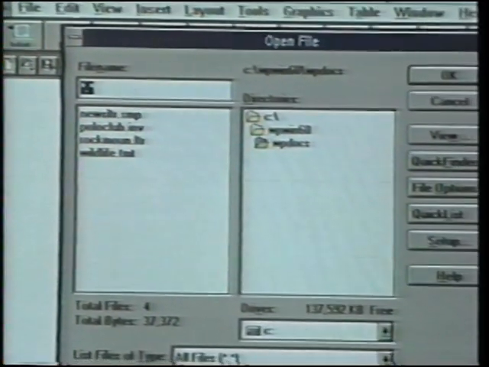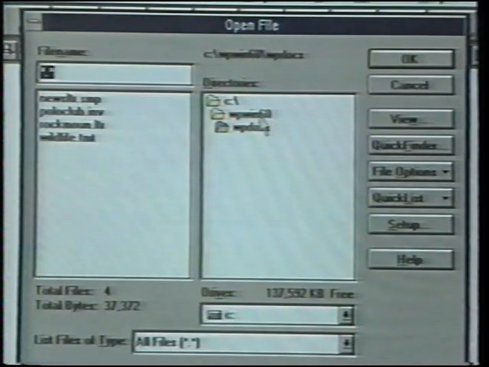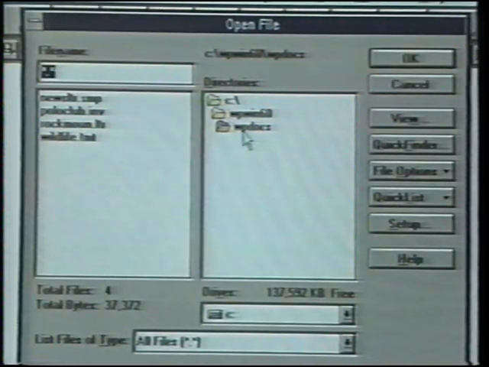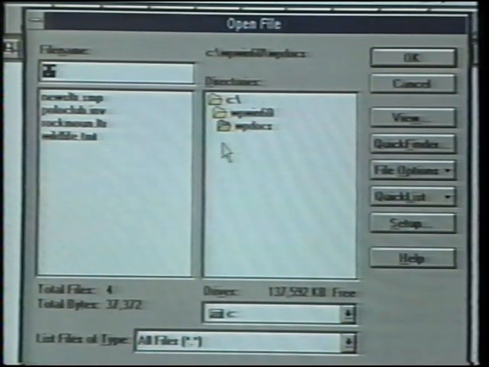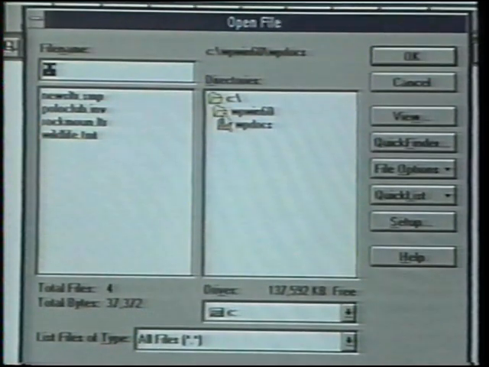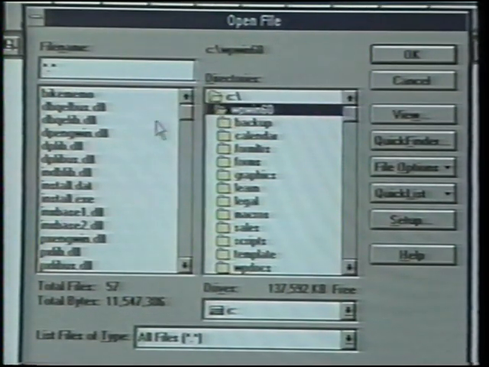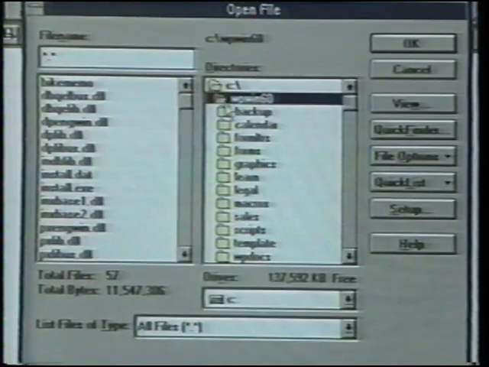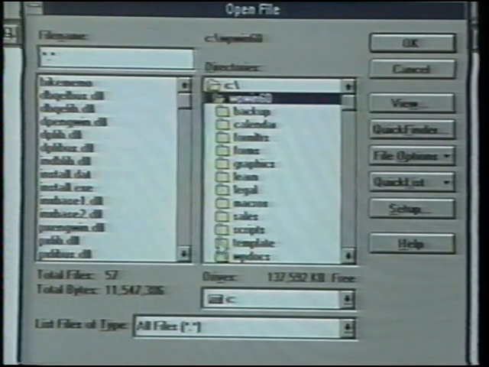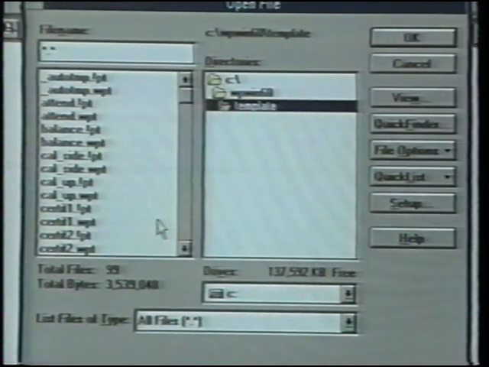You can see here in the Directories portion of the window that the WordPerfect Windows 6.0 folder is here, and below that the WordPerfect Documents folder. It's open, and that means that the documents listed here are contents of this folder. Let's return to the WordPerfect 6.0 folder. Double-click on the folder, and now you get a listing of the loose documents as well as the folders that are contained in this folder. I'm going to go to the Templates folder, double-click, and now here is a list of the templates available.